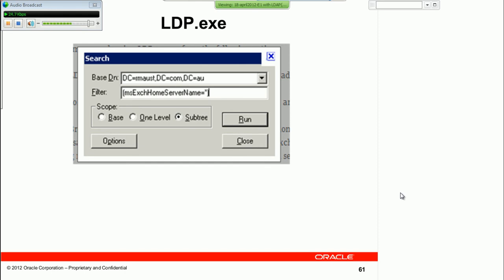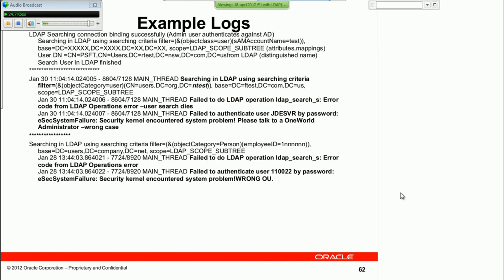You can see here we have our filter, we have our base, and we have our scope. This is the base that we're going to search on initially, the filter is the value that we're passing, and the scope that we have set here is the subtree. So as long as this returns you one unique user ID, then EnterpriseOne should work as well. It's exactly the same mechanism. So that would be step 1, trying to troubleshoot why EnterpriseOne can't authenticate against LDAP once you have it switched on.